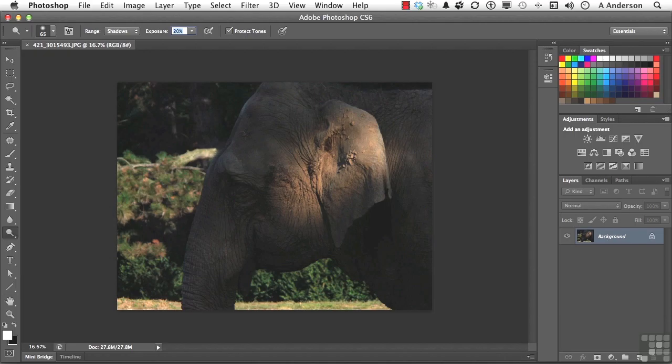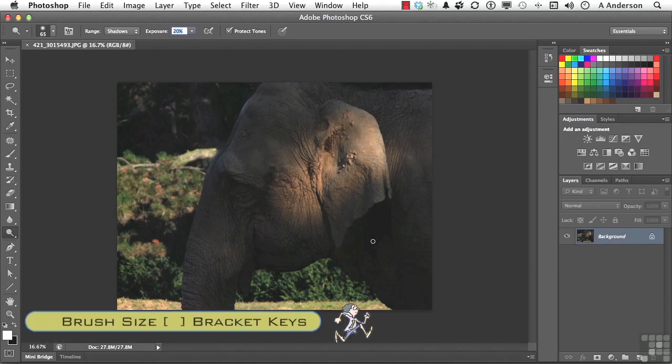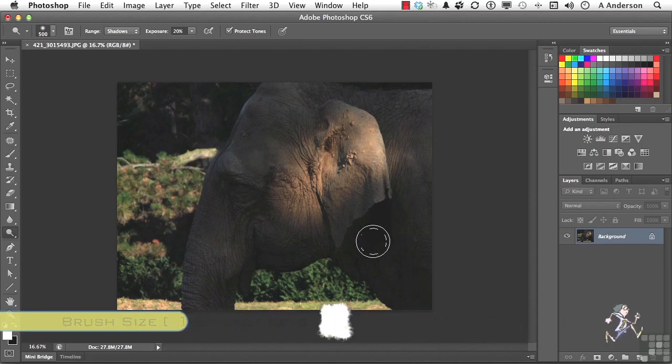Actually, I think the number is going to change based on how aggressive you want to be. And remember, exposure only does up to 20% as long as you're holding down your mouse button when you're brushing. It won't do any more. So you can spend some time in a leisurely way and do it exactly the way you want it to be. I do want a bigger brush, so I'm going to use my right and left bracket keys, which is kind of nice. Something about maybe like that.